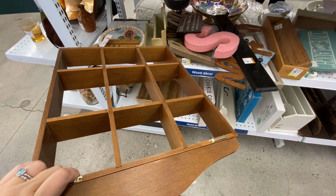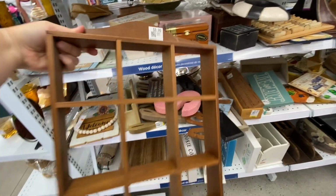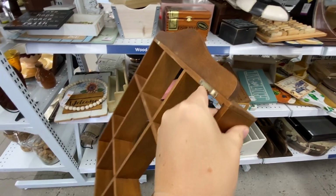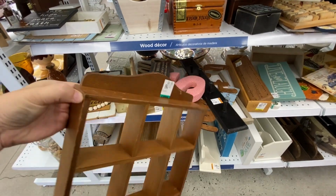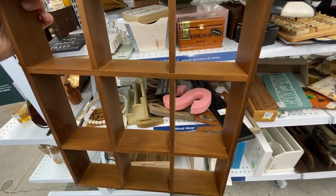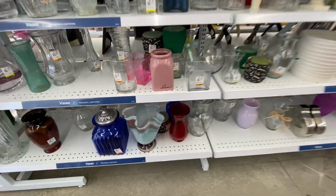I've recently become obsessed with little miniatures and display shelves to display them off, so when I found this, I was pretty excited. I didn't like the swirly, squiggly top part, but I was looking at it, and I think I could rip it off, and it would still be stable, so I picked that up for myself.